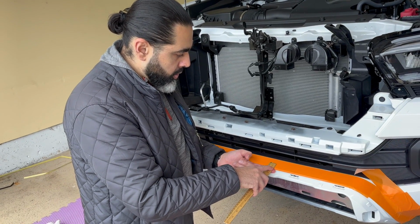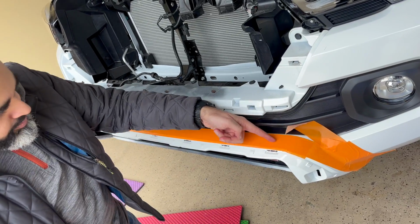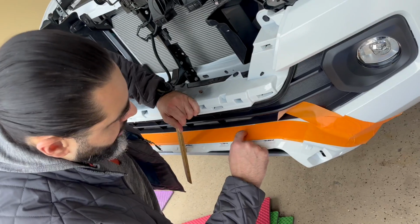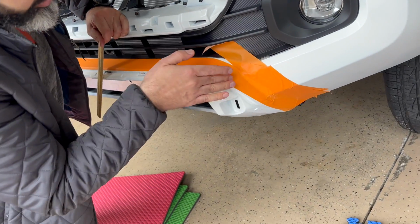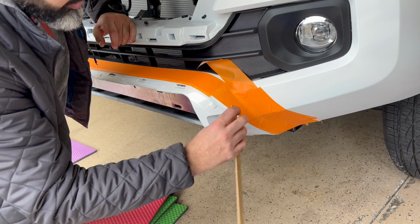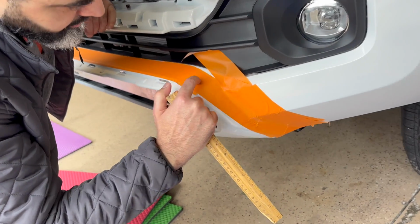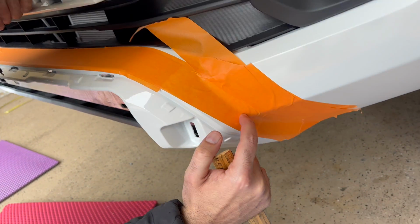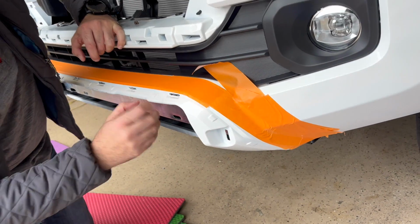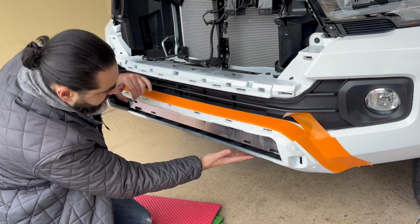So what we're going to do is we're going to go around all this and make a line with a marker on this bumper, which is going to be 3/4 from the edge. But what's going to happen is when you come around it, if you notice, there is a bend in the bumper, right? So I'm trying to depict it as best as possible. See, there's a bend right here. But when we cut it, it's going to come down and cut like this all the way around underneath. Because everything up here is going to come off.